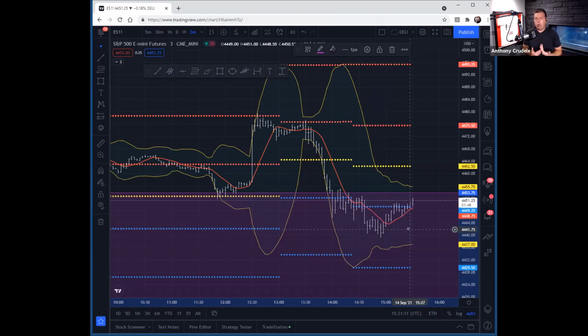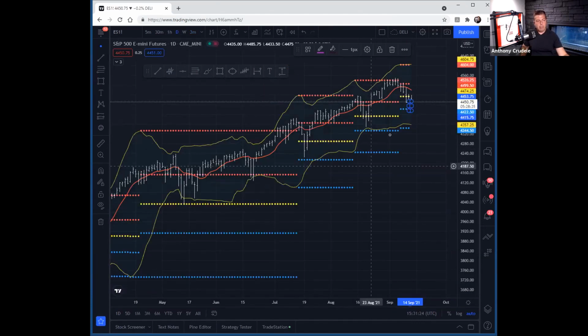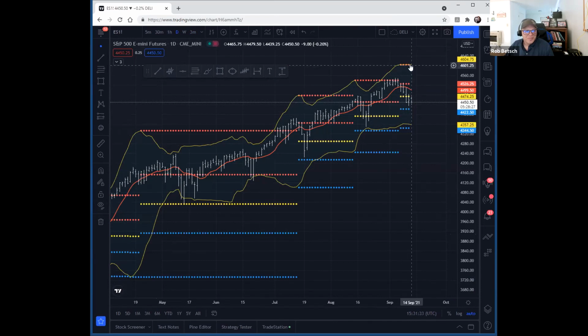Unless I had strong confirmation that the low is in, I would be stepping in on my shorter term more aggressively. But right now, this recent low is not very convincing to me, because when I go back to look at my daily, let me just get rid of that boxed out area. That low is like, okay, yeah, maybe. I hate this Bollinger Band because it's flat.